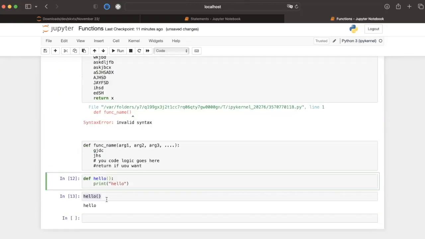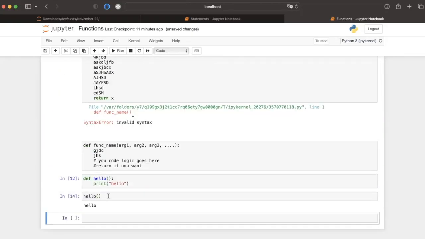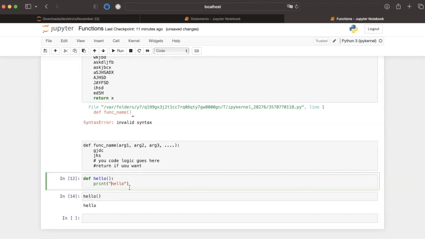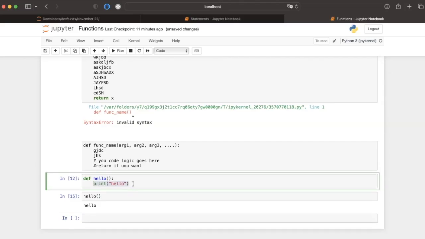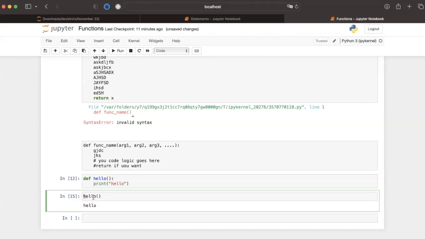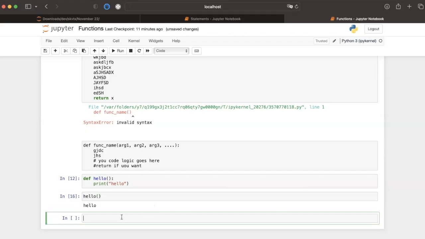We are not using any input in this function. So when I'm calling it, I'm running it. There is no syntax error or anything. Yeah. So this particular line of code will only run when I call this function, and I'm getting this print hello statement. Okay.